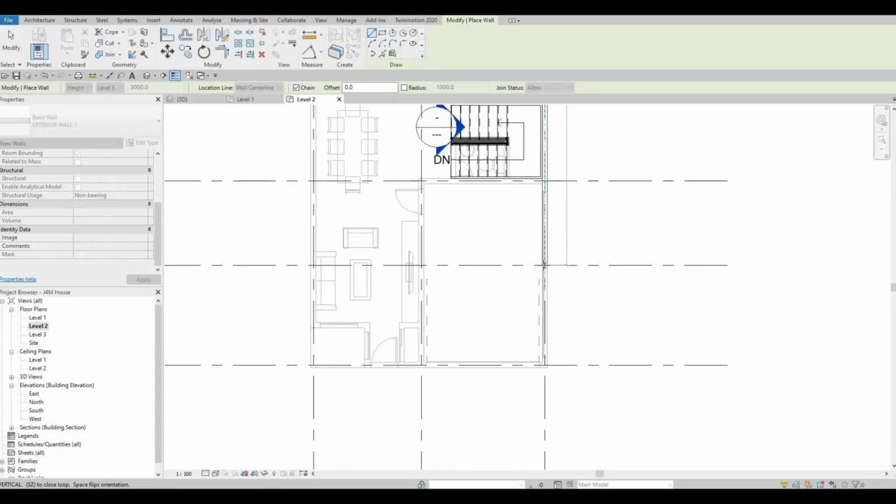So click on D first, and then we're going to add a little bit of probably 1200.